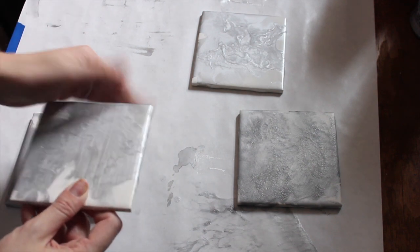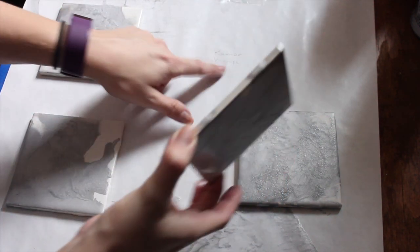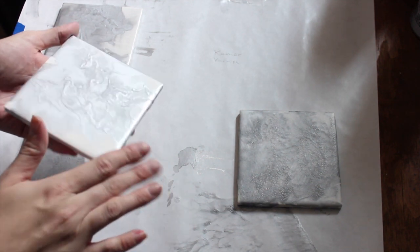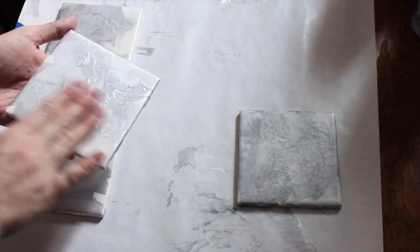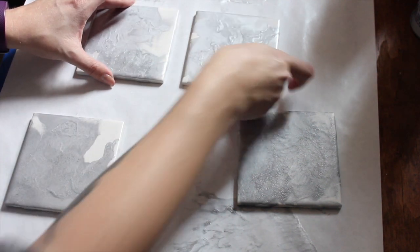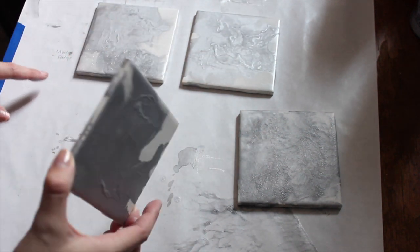You know what? I don't know. Yeah, I just feel like it would come off still too easily. This one is the Kumar Varnish. This one has the prettiest seal, it looks like. You can still feel the texture though. So what I'm gonna do is actually spill coffee on these and see how that holds up.